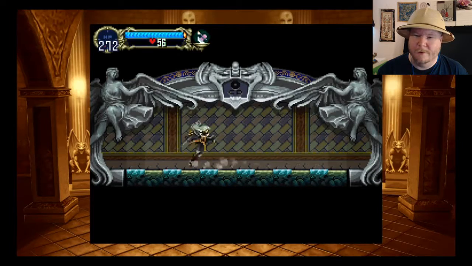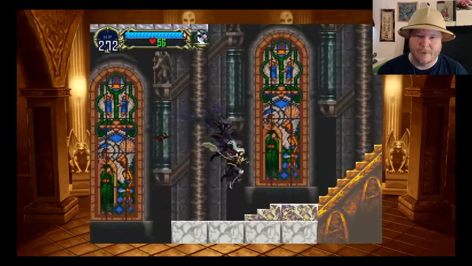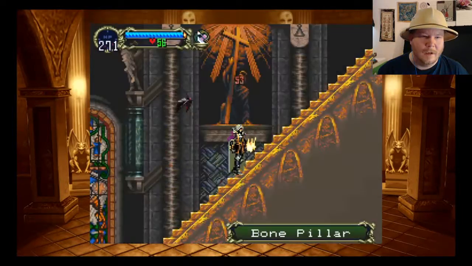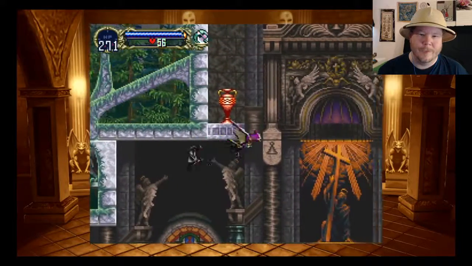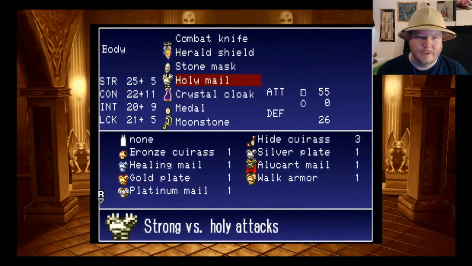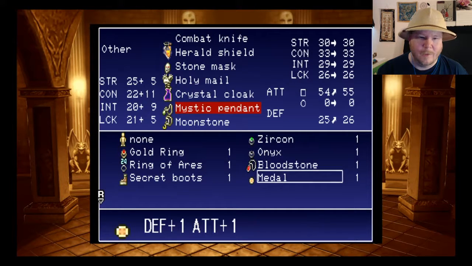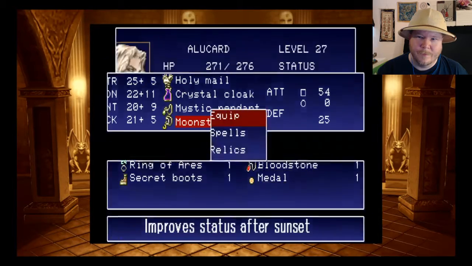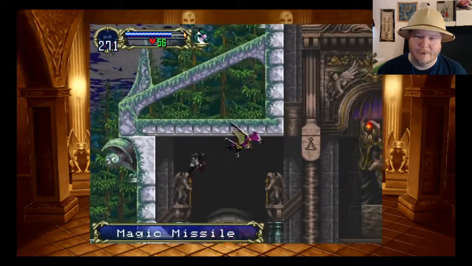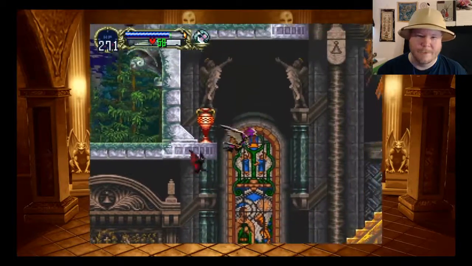We move way over to the next zone. Right, now there's a bunch of goodies here that we weren't able to get the first time we were in this area. They're all out of range. All out of reach. Dependent. I forget what that does. This is MP restoration rate. Oh, that could be useful. Let's equip that. Yeah, there were all these treasures up here, just out of reach. We could see some of them. We weren't able to actually reach any of them.